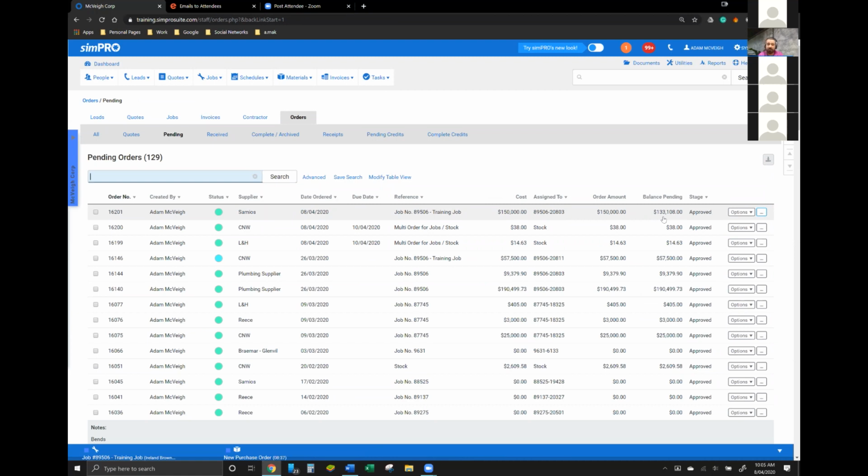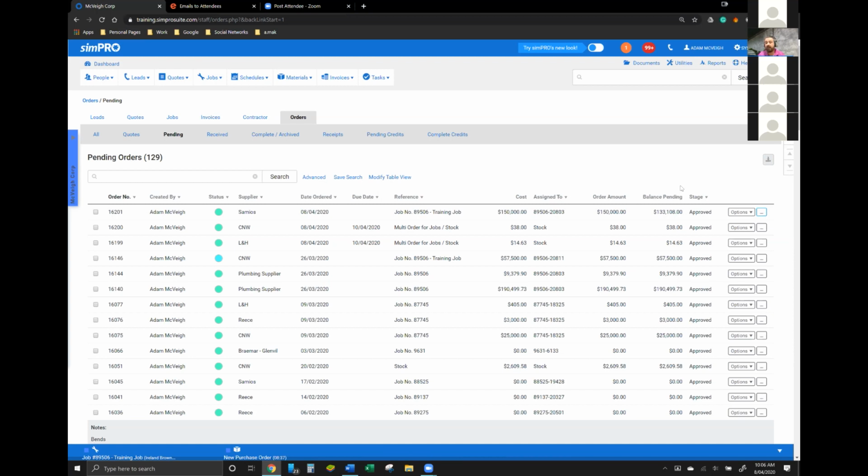So if you are in that project world and you do want to be able to start drawing down on your POs, that's a really, really handy way to be able to do it. Therefore you can continuously just draw down as the project goes. So the project would still have a committed cost of 150 grand with an actual cost of 18,000 or whatever it was, with the 130,000 still left to go.